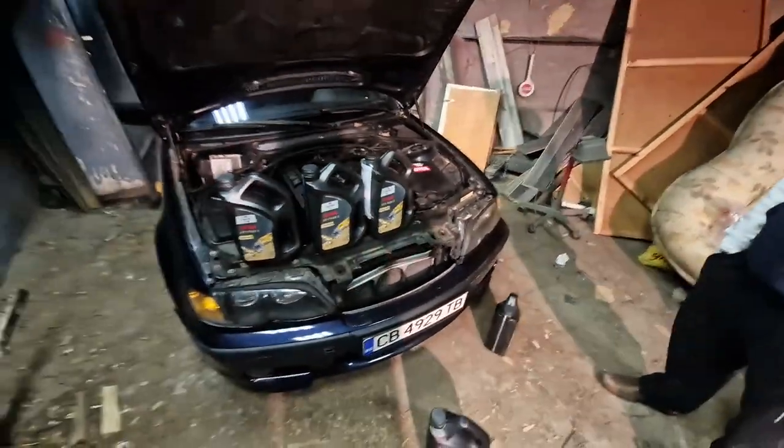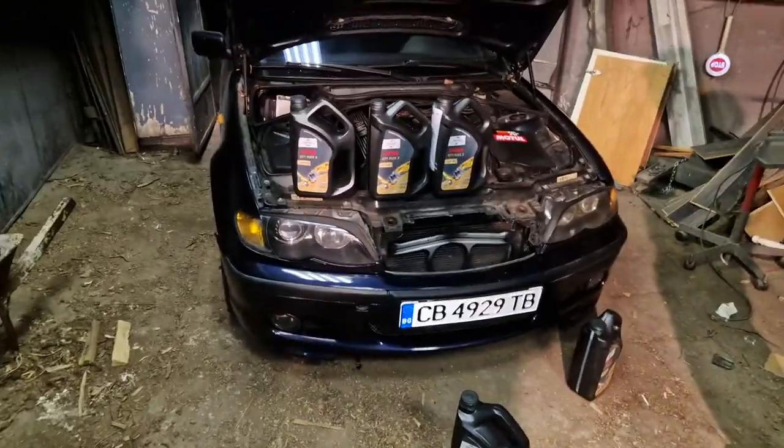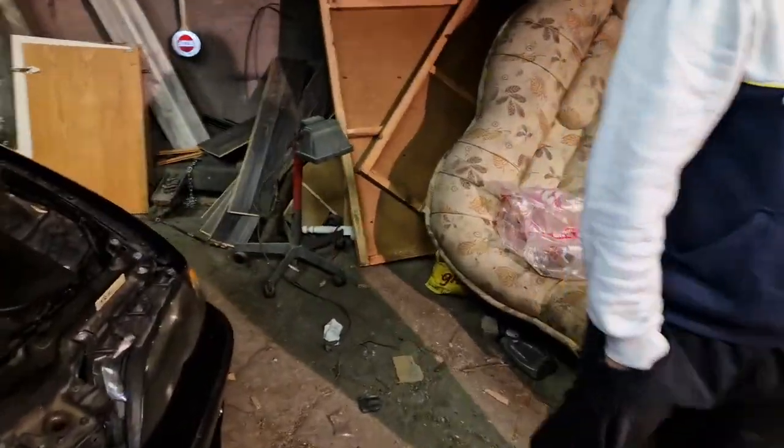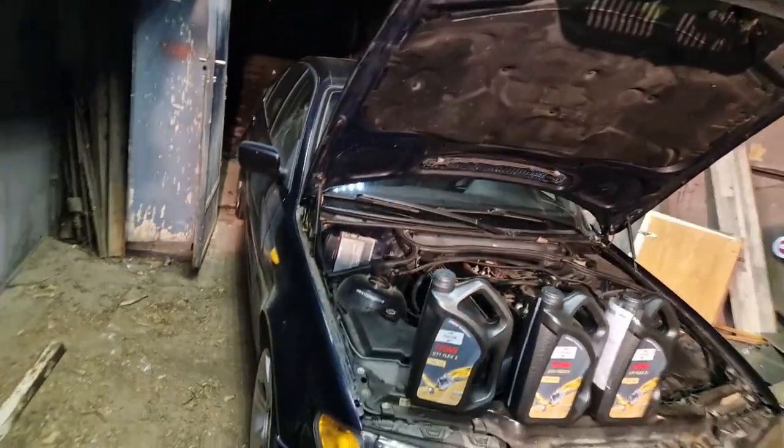So, we've got the oil, we've got the BMW inside. It's looking nice. There's ample space to change oil. Maybe not to completely work on the cars, but there's enough space. We found a movable light, even though we've got more light sources. You're gonna see that in the video, because I've got a bit of footage to show you before all that.